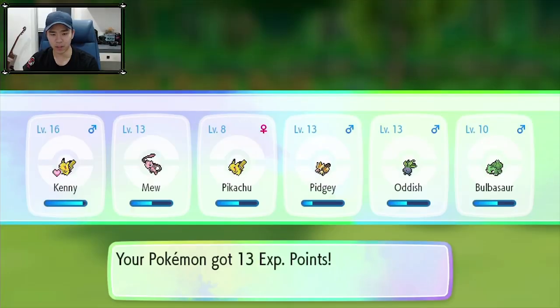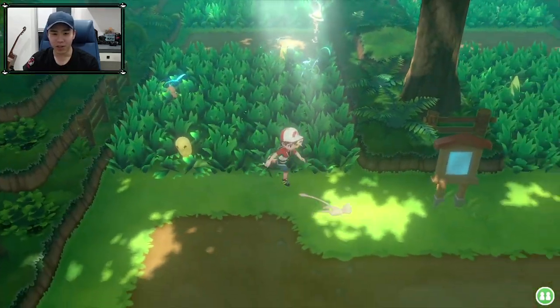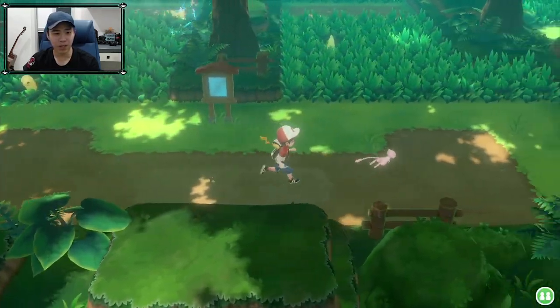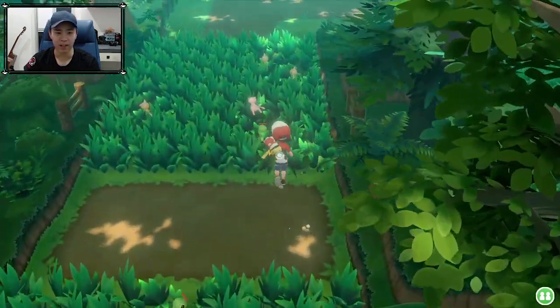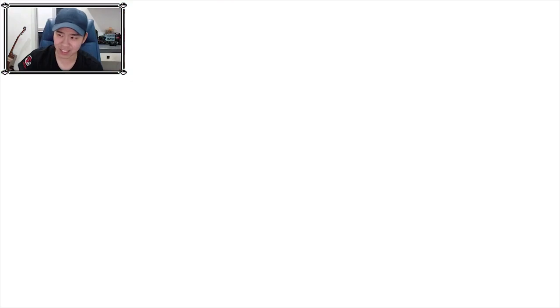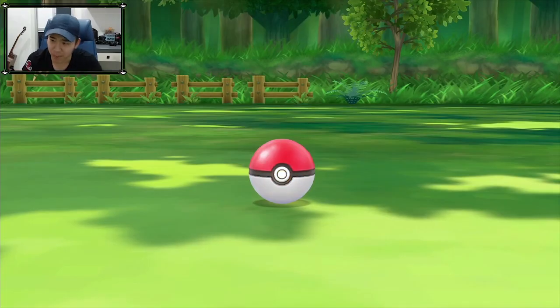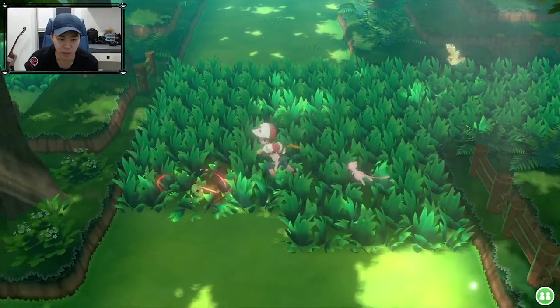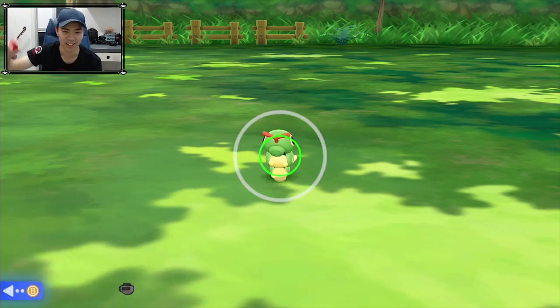Please be there. Please, my combo, be there. Please be there. No! So it's true. It's very true. Basically, I just lost my entire combo because that one Caterpie ran away. Damn, even the simplest Pokemon, I can't even get a high combo. Okay, back to the drawing board, guys. Where's that? Oh, there it is. It's a bit hard to see because it's green and it's blending in with the grass and stuff.